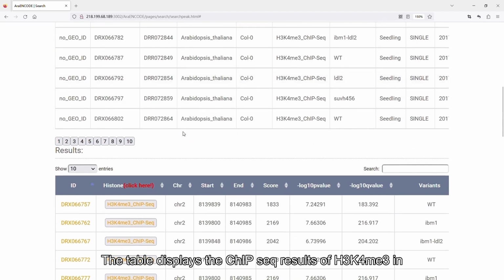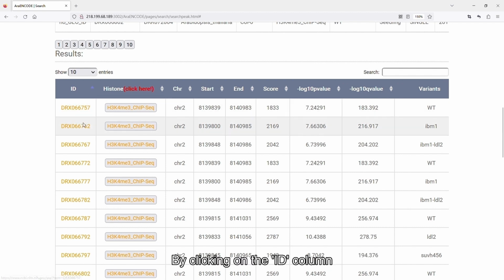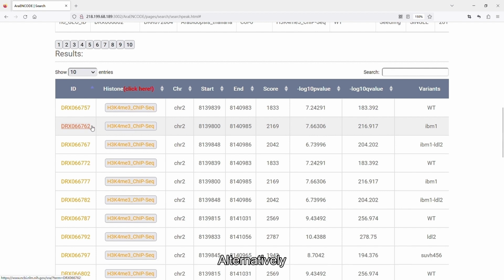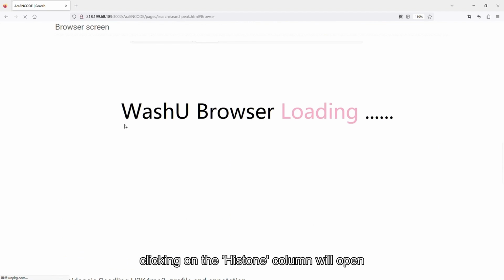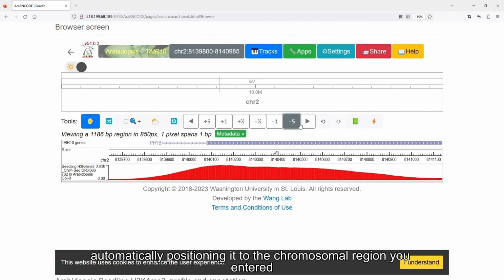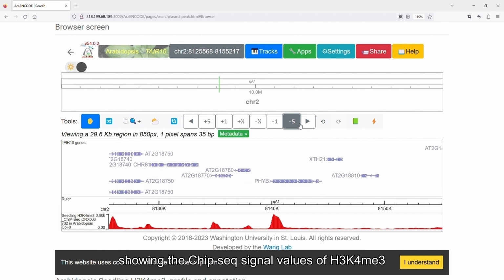The table displays the ChIP-seq results of H3K4me3 in all seedling tissues of Arabidopsis in AraENCODE. By clicking on the ID column, you can navigate to the SRA database or GEO database. Alternatively, clicking on the histone column will open the WashU browser window below, automatically positioning it to the chromosomal region you entered, showing the ChIP-seq signal values of H3K4me3.